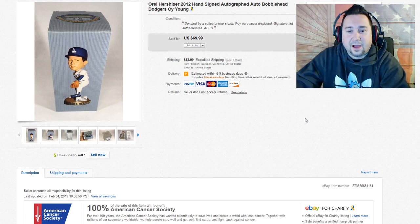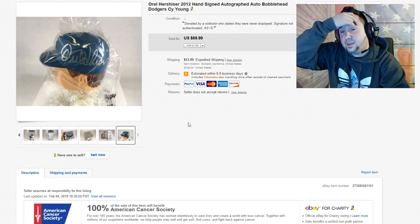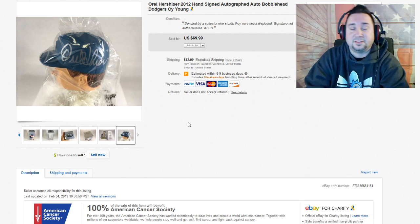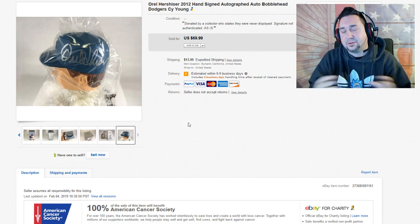So they're out there. I was very surprised, and let me show you something else too to look out for. These ones were signed. We had a huge collection of Dodger bobbleheads come in, and I started to look through them and open them all up just to inspect them, because bobbleheads are made out of plaster. Some of them are made out of resin, and they break very easily. Well, they don't break very easily, but they do break. So you want to take these apart to make sure the bats and the gloves and things aren't broken off.